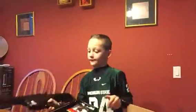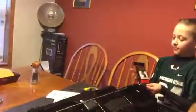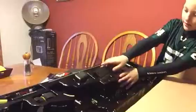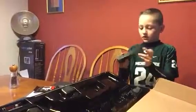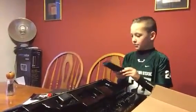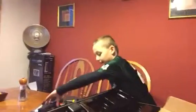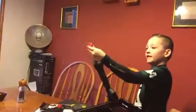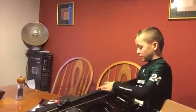I just love this gun, and I'm gonna get all this stuff out. So you got some BBs. A mag, about a 300. I think it's a high cap mag. Oh, and this is all metal, but right here, this is plastic and the stock is plastic. And I believe this is plastic too. Yeah, this is plastic. And everything else is metal. And the iron sights are even metal too.